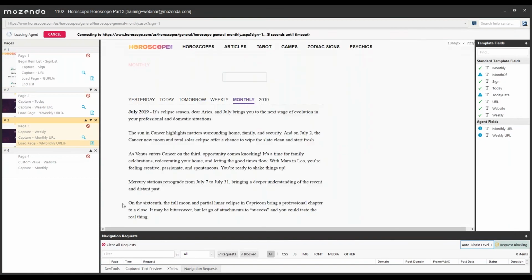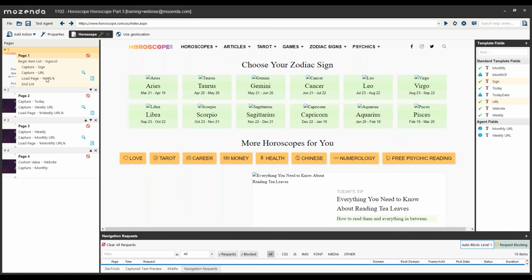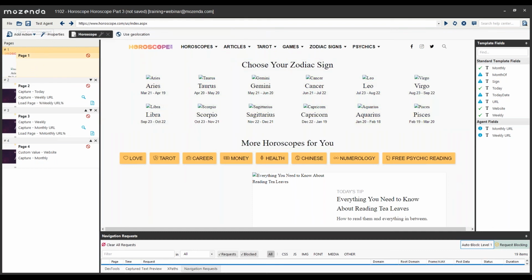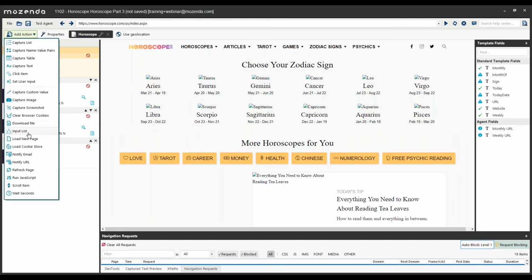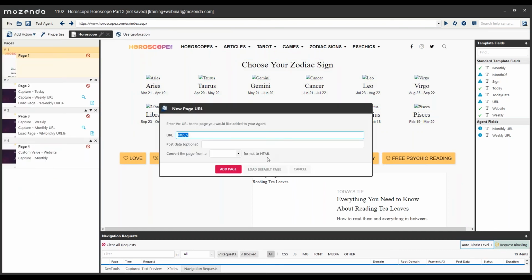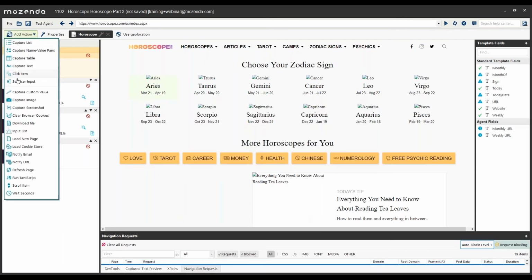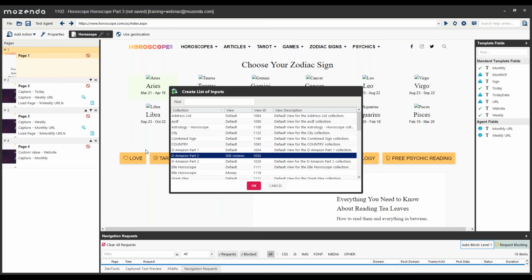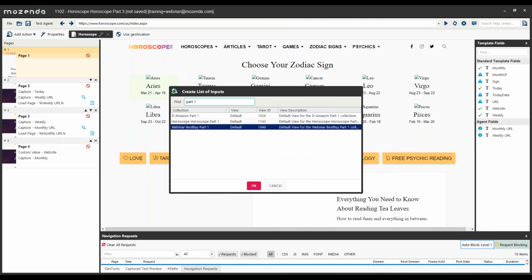We're going to delete the page item list and delete that. Or sorry, we're going to add an input list, and we're going to choose that from our collections. We're going to make sure that it's from part 1 of horoscope.